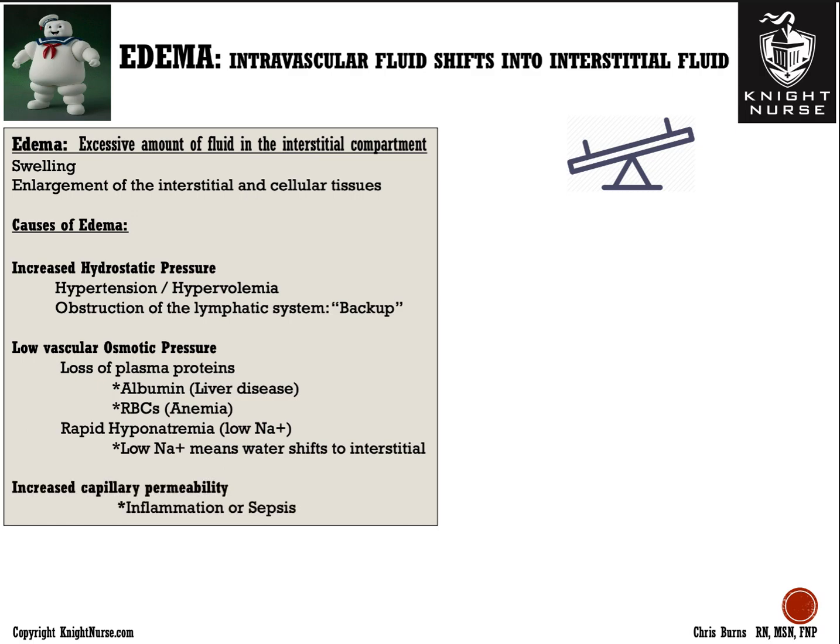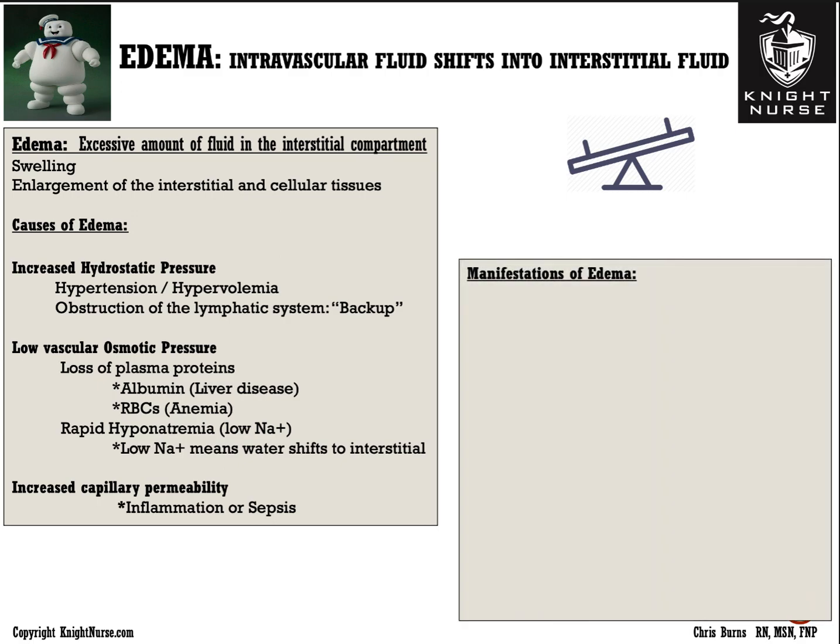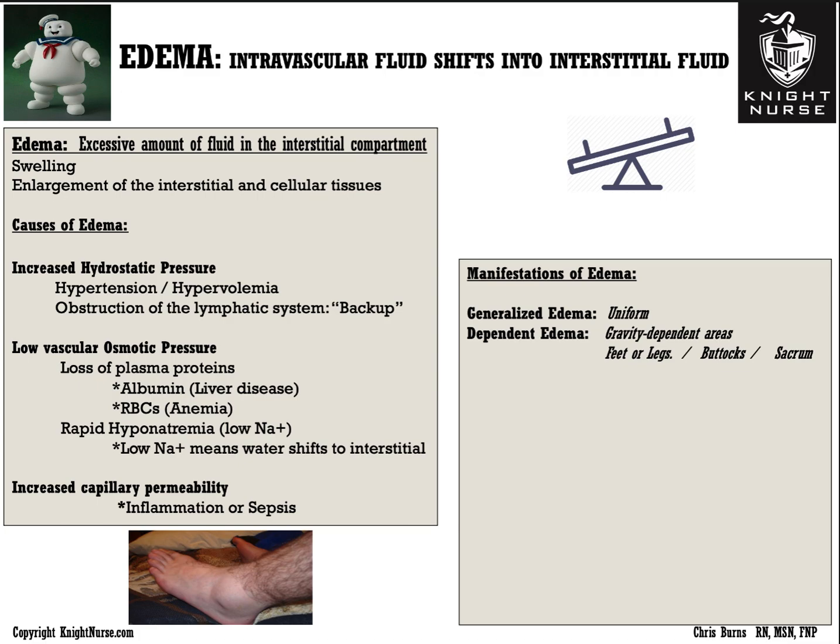You can also have increased capillary permeability. Certain special illnesses like systemic inflammation, which happens with anaphylaxis or sepsis, increase capillary permeability and cause the fluid to leave the vascular compartment and go into the interstitial fluid, which causes a loss in hydrostatic pressure and a loss in tissue perfusion. It can happen very quickly, like in anaphylaxis, or it can happen kind of like a slow burn with sepsis. Either way, it's deadly.